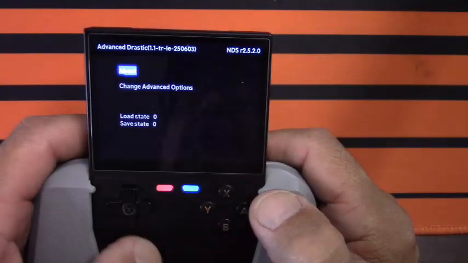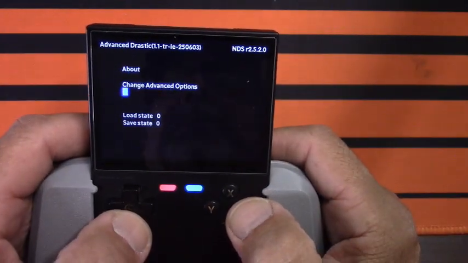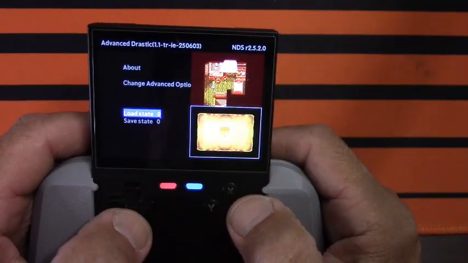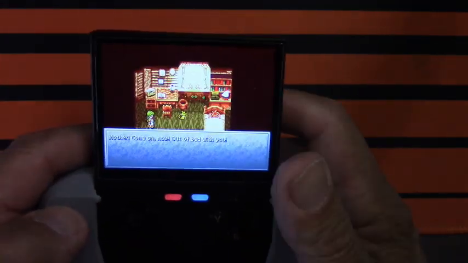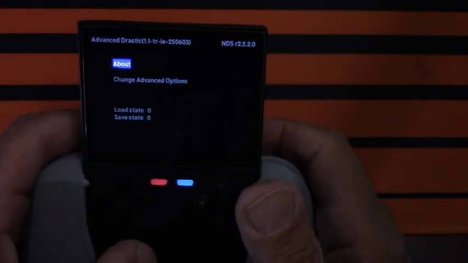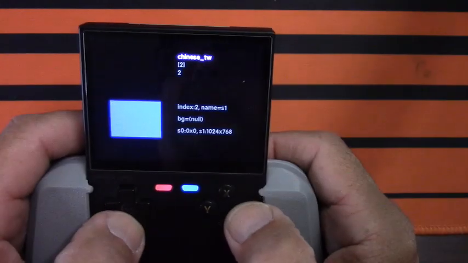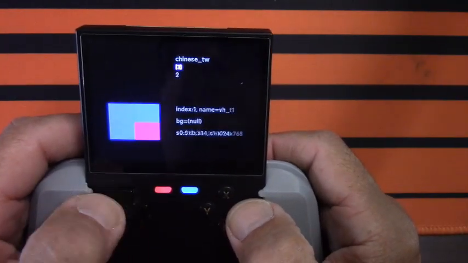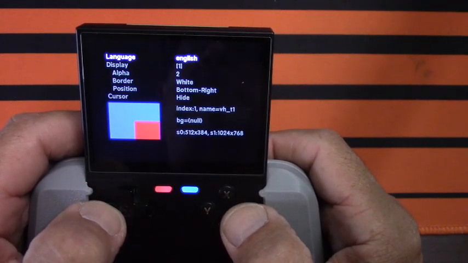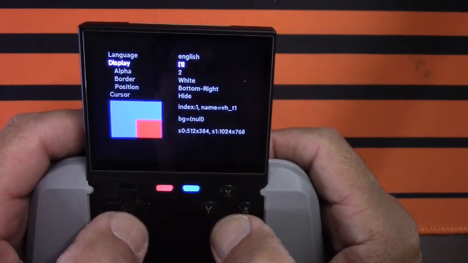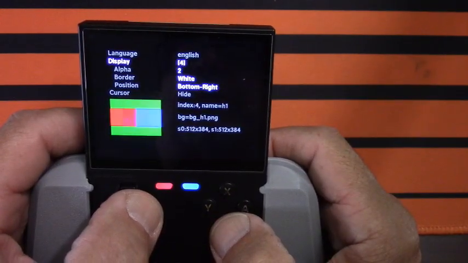Let's go ahead and press menu. We're going to go to a load state. See, I've got two screens. Changed languages for some reason.